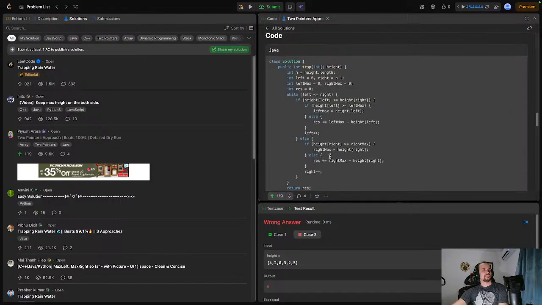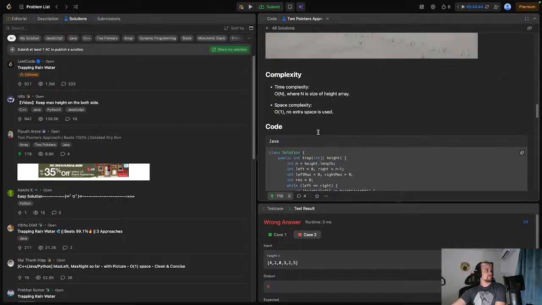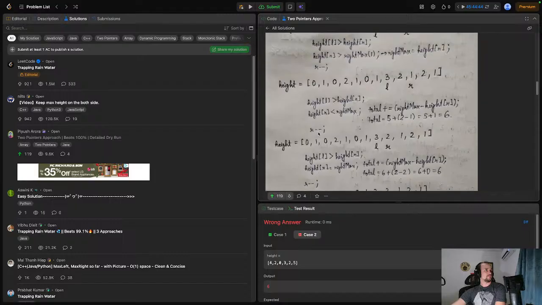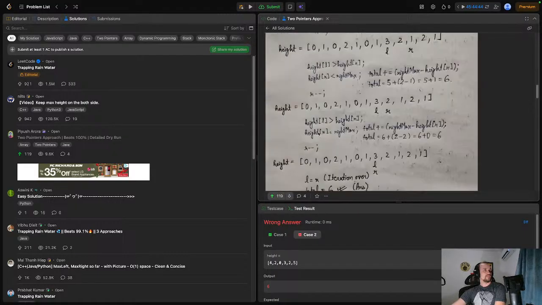Is that how the algorithm works? No, there's left max under straight max. Yep. Okay.